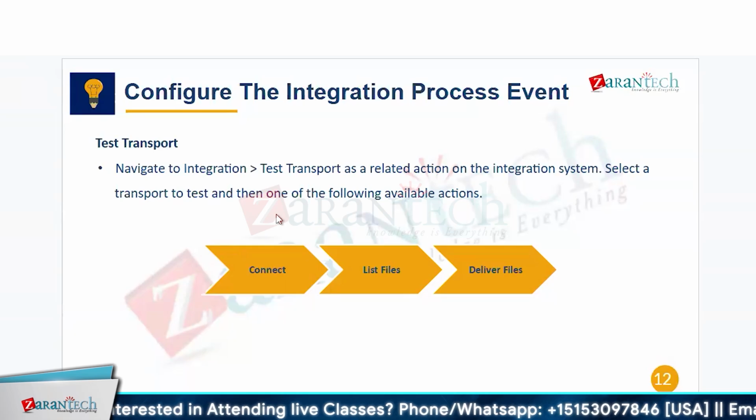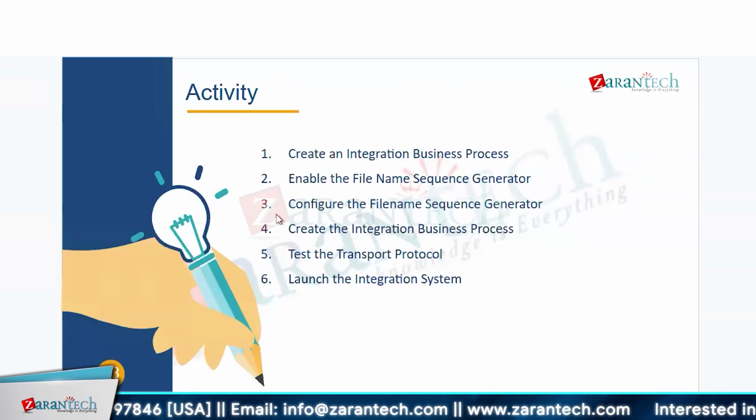Once you select list files, if the file has been delivered, it will show you the name of the file sitting there. And deliver file is just a type of delivering a test or dummy random file, which is automatically created by Workday, which is an empty file. It will just have a file name and that will be delivered to the target. We have already done this activity.